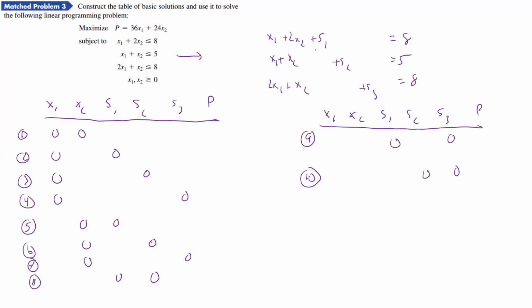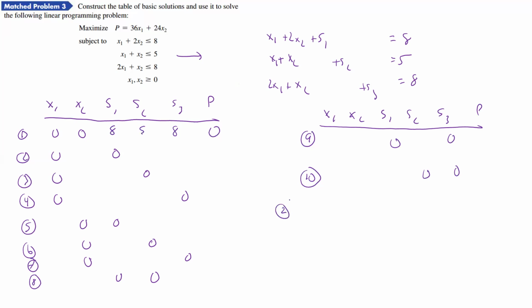So notice we're going to have three equations, three unknowns. So nicely, x1 and x2 are 0. All that cancels. So s1 is equal to 8, s2 is equal to 5, s3 is equal to 8. So this one was simple because it was just plug in the zeros and then we get our values. And p is going to be 0. So that one, not bad. Didn't even have to do a calculation. All right, so now let's go to 2.